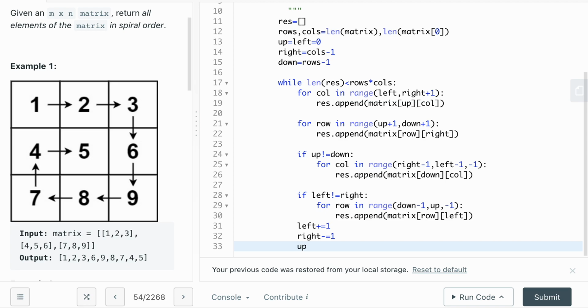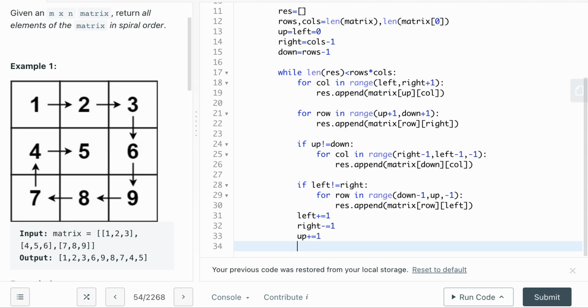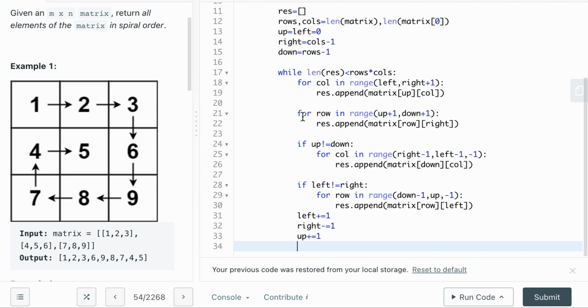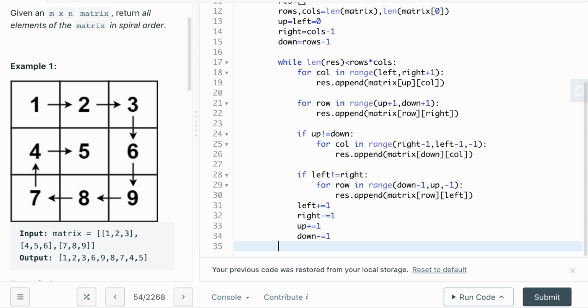And the up, I will need to plus 1 as well, because the up will move down, but the down will move up when you're printing. So down is minus 1 in this case. And then for the while loop, when the condition is not met anymore, I will return the result. And that's it for the code.